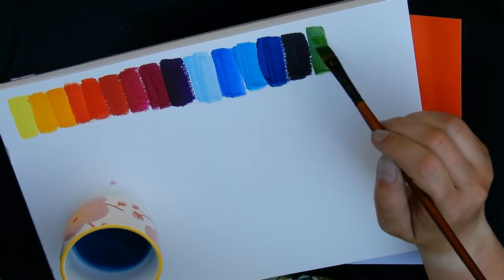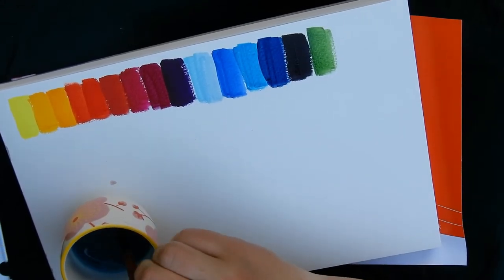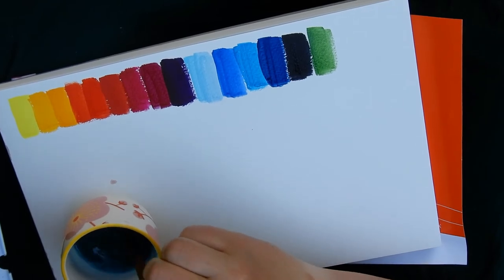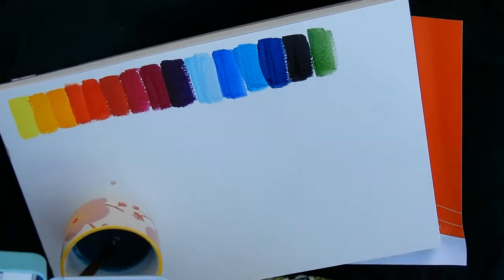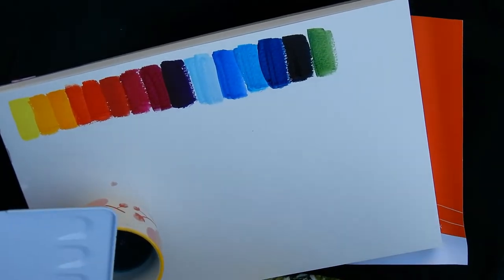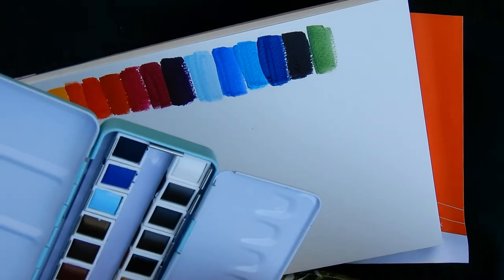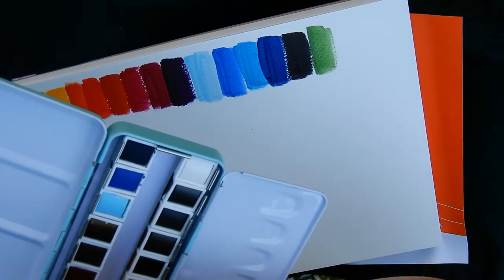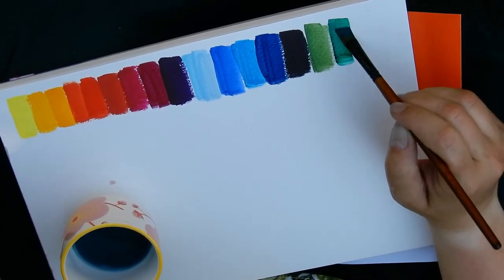Ooh, pretty. I am a big fan of the olives, both as a snack and as a color. There is something crawling on my back. Hang on. Leaf. And then we have another green. I think this might be the emerald green. Yeah.